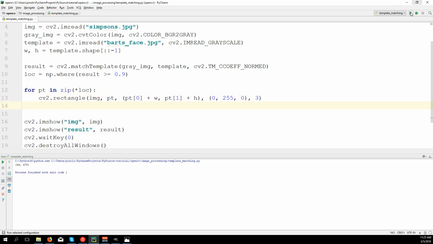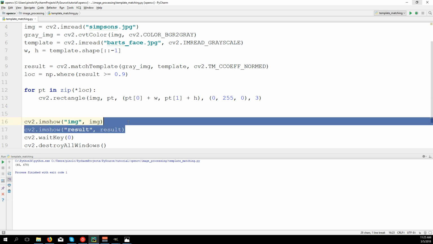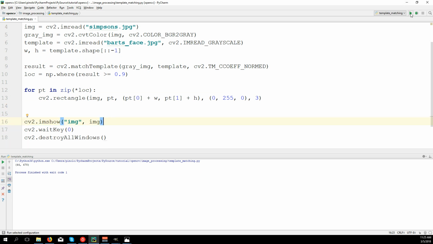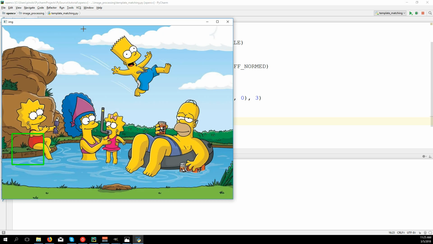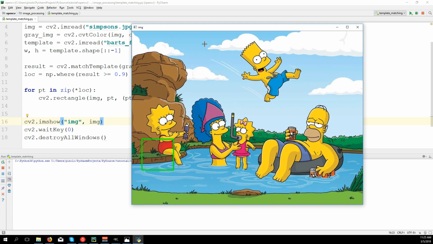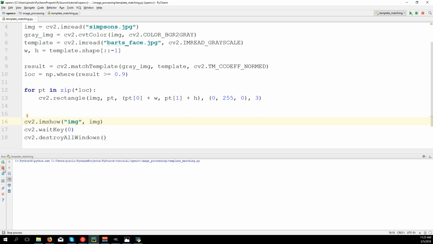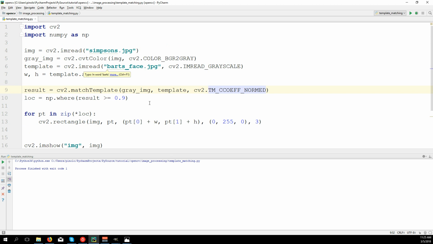Let's show the result. Actually, let's hide this result. Let's show the original image. And the result, it really sucks. Why? Let's check. Probably there is some mistake here somewhere.